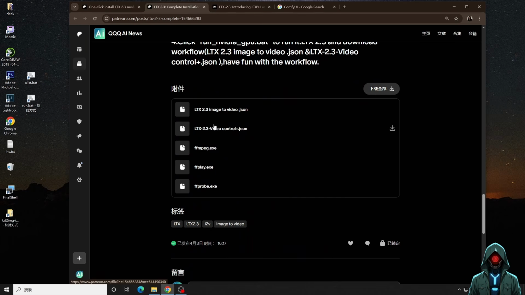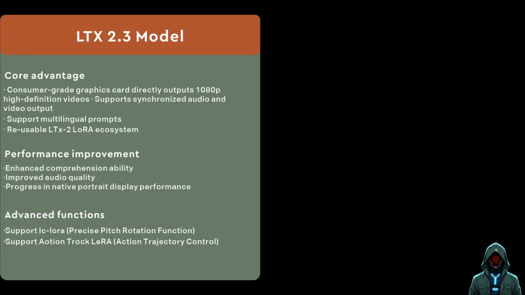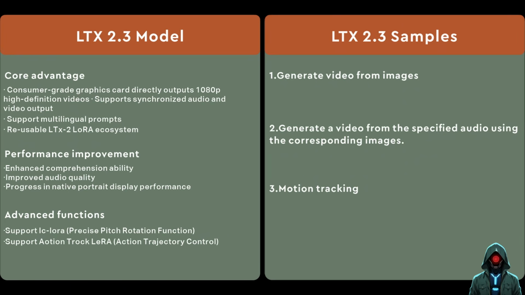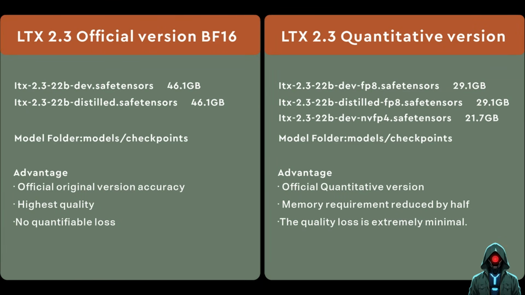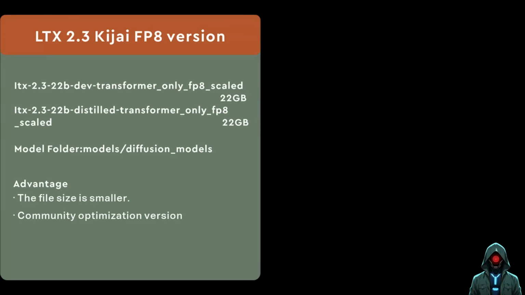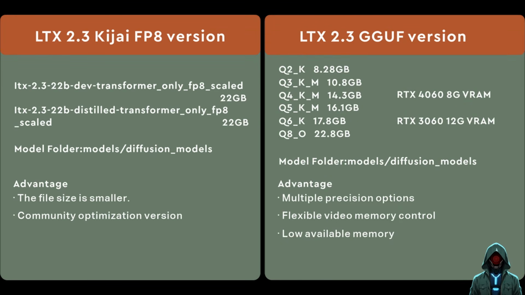Before installation, let's analyze the various LTX 2.3 models currently available online. First, a quick intro to what makes LTX 2.3 special. It's built on a DiT diffusion transformer architecture and can generate up to 20-second videos at high resolution with native audio sync. Key improvements in 2.3 include sharper visual details and realistic textures thanks to a redesigned VAE, stronger motion coherence and better prompt following, cleaner audio generation, native portrait vertical video support 9:16. You can run it locally on NVIDIA GPUs, 8GB plus VRAM recommended, but optimized versions work on lower specs, or use it via API if you prefer cloud. Today we'll focus on local installation so you own everything.